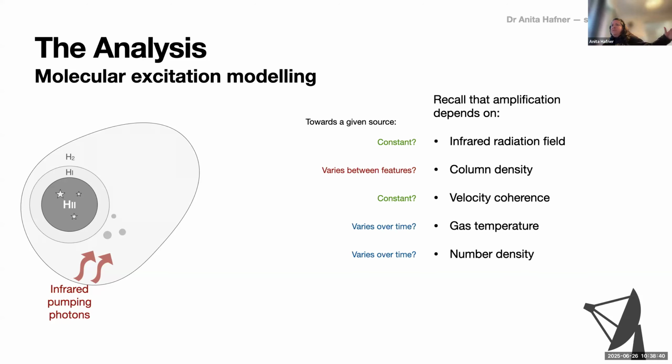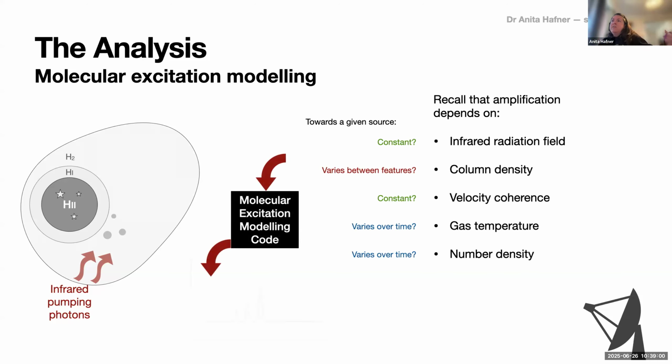So this idea of if we've got a shock coming through, you can start to speculate, you can start to get some ideas about which of these might be able to change between features, which of them might affect all of them equally, and we can start to actually constrain just because we happen to have a lot of features that are likely to be in at least a similar region at the same time.